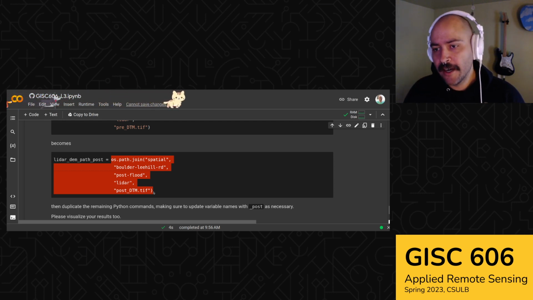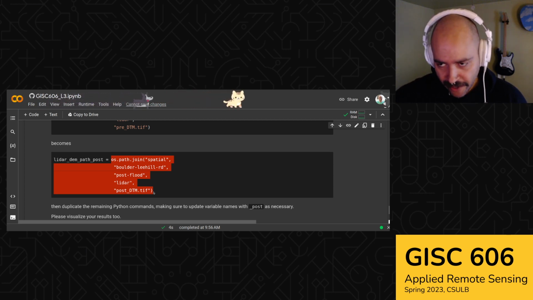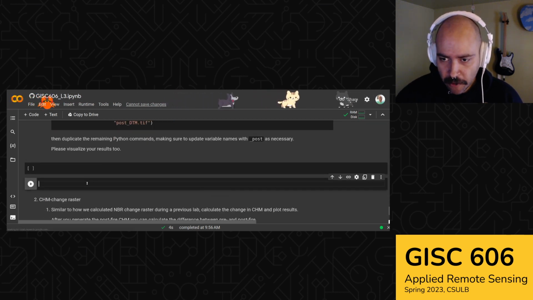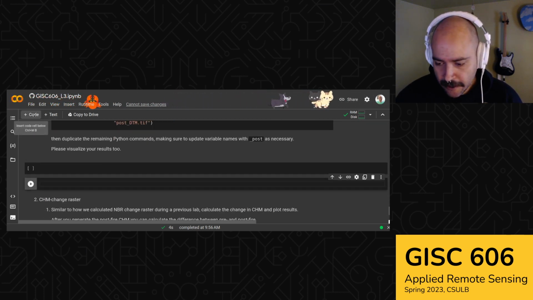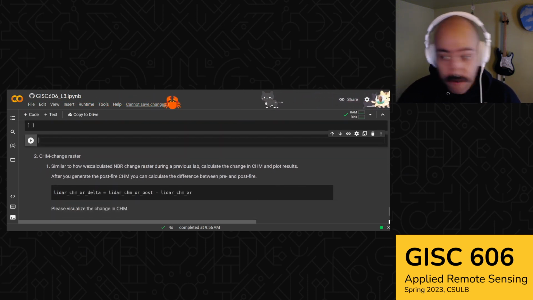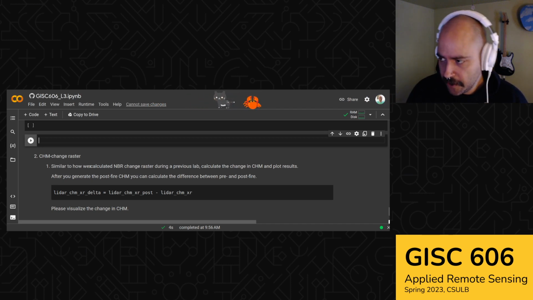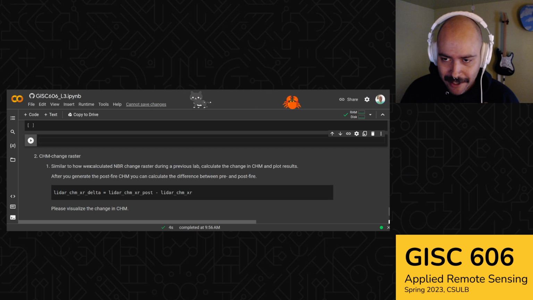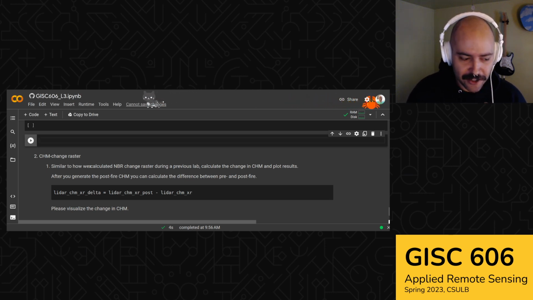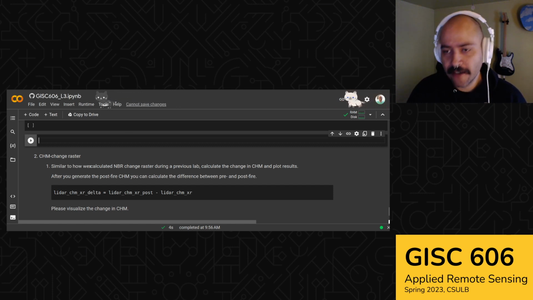It's really just rerunning some commands on a new data set that you already have access to. I give you some code cells here, but if you need more, just click the plus code button. And if you want to keep going, I'm also asking, can you do a change in canopy height model? Remember how two weeks ago we did the change in NBR or NDVI, you can do a delta image.